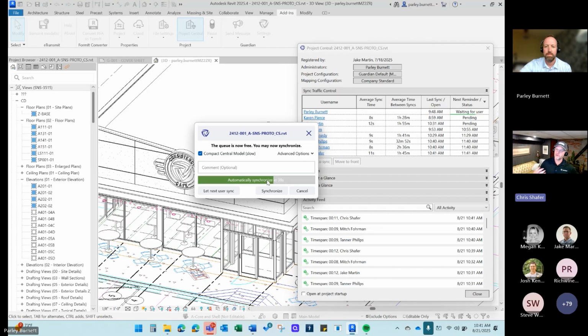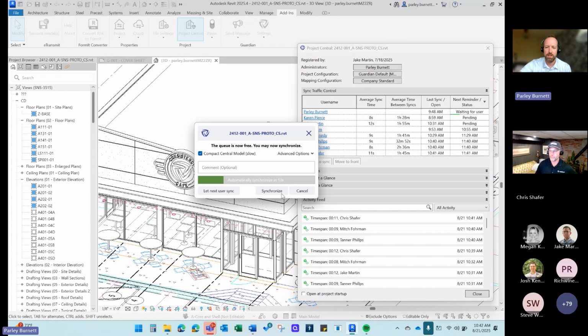Alternatively, if it was just a regular sync reminder, and I could show this here in a second, Parley would have an option to snooze, and it would automatically snooze as long as that setting we demonstrated to not automatically sync after the last reminder times out. And so those little nuances are really important here.